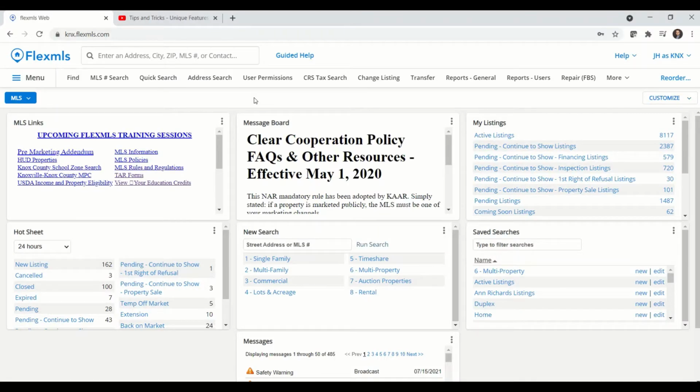In this edition of Tips and Tricks, I'm going to highlight some updates to the videos and virtual tours page, as well as to photos. The first thing I'll show you is those changes to videos and virtual tours and how you add them in.